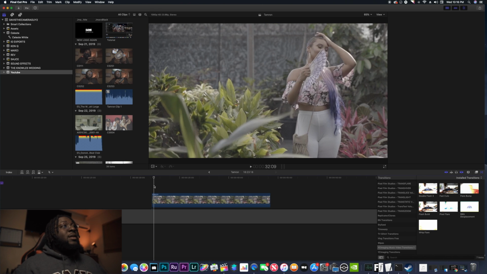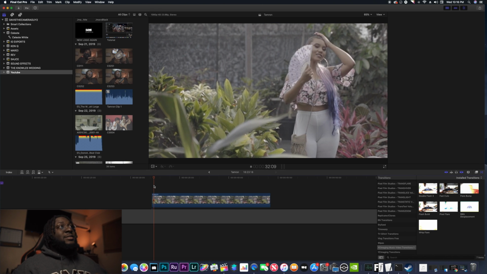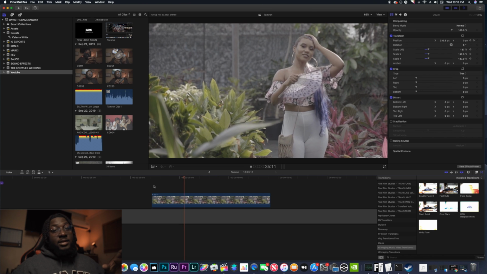Now this is something you can do to add an effect. It's always good to add your own motion if you have the tools such as a gimbal, a Steadicam or a dolly. It's always great to get these effects in camera versus post, that's why you have to do less editing. But if you're only working with a tripod, you don't have to go and buy a $500 gimbal or a $400 gimbal. Use your tripod, and then you can set up your shots to where you get nice, smooth movement.